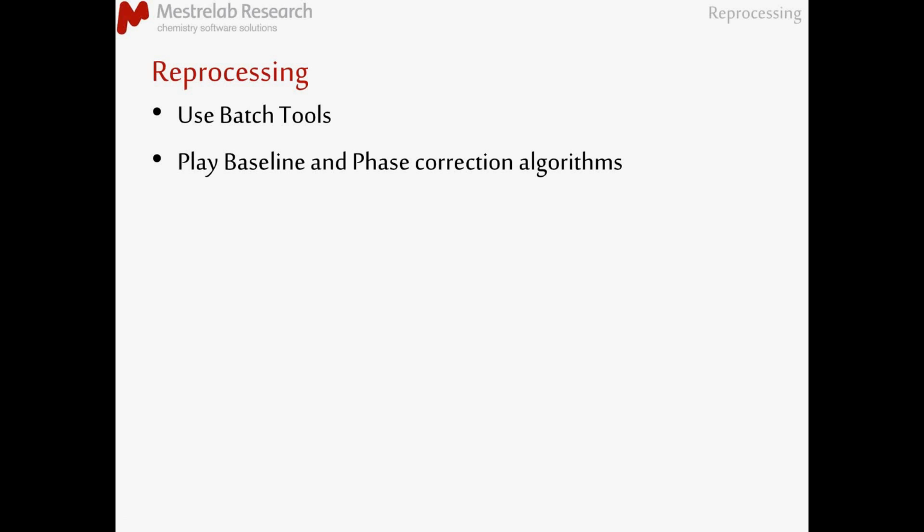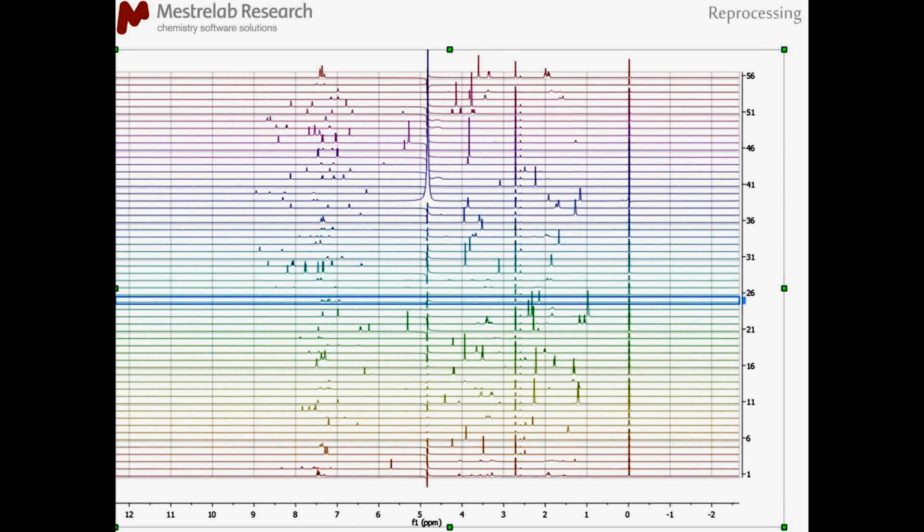We are looking at changes in signal integral between one sample and the other. If we don't have a good baseline and good phase correction, then those results shouldn't really be trusted. Now, we will see this later. I will remind you a few more times: use reprocessing templates. This is going to help your case tremendously. It's going to save you a lot of time, and it is also going to ensure that you are being consistent.